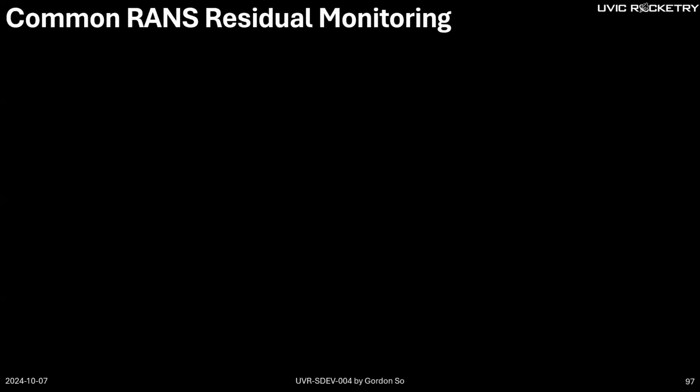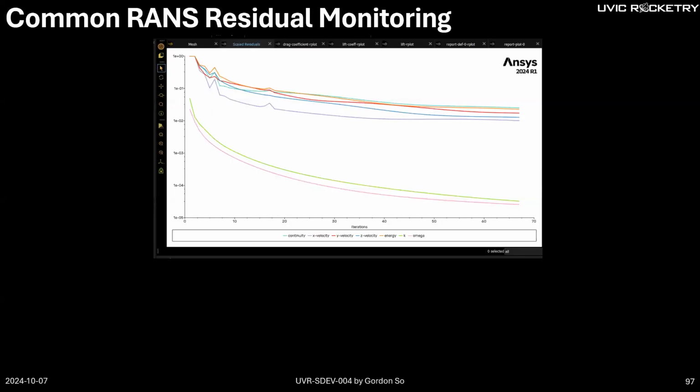So we focus on RANS residual monitoring. It's very common. This is ANSYS Fluent. There are some terms that you will look at. This graph shows, you can see the x-axis is iteration, and the vertical axis is the scaled and normalized residual. By this plot, you will monitor how good the software is guessing. Something that you don't want is too many spikes. For example, you can see some spikes in this graph already. That's not too good because it indicates an unstable solution, and you will see an even more unstable one in the case study.